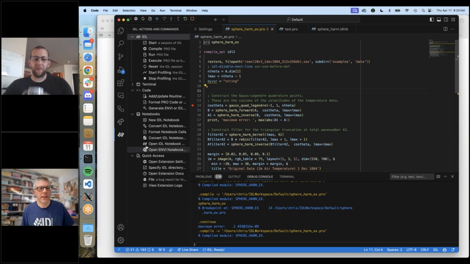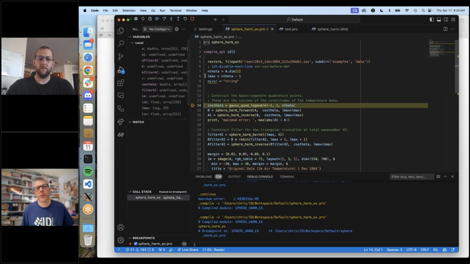So on the left-hand side, I think Zach already showed, there's this IDL button here, and this gives you access to all of these different tools for running and debugging. And I've already started an IDL session, so I've hit the start button here. And this brings up this debug console. And like it says in the name, this is actually used for both running and for debugging. And so just like the IDL Workbench, you can see I can set breakpoints in here. If I go ahead and run this program, it will actually stop at my breakpoint, and then I can look at variables. So I could hover over a variable.